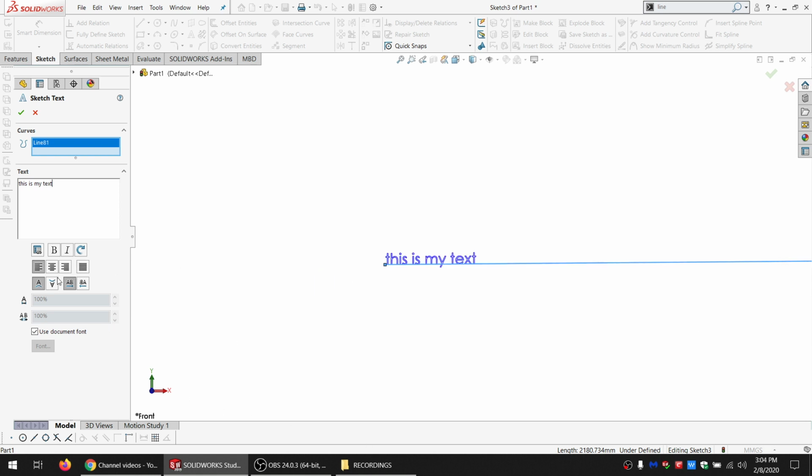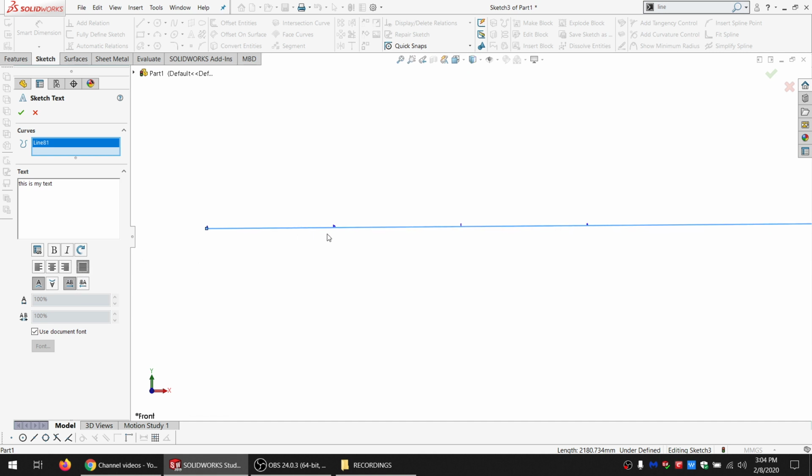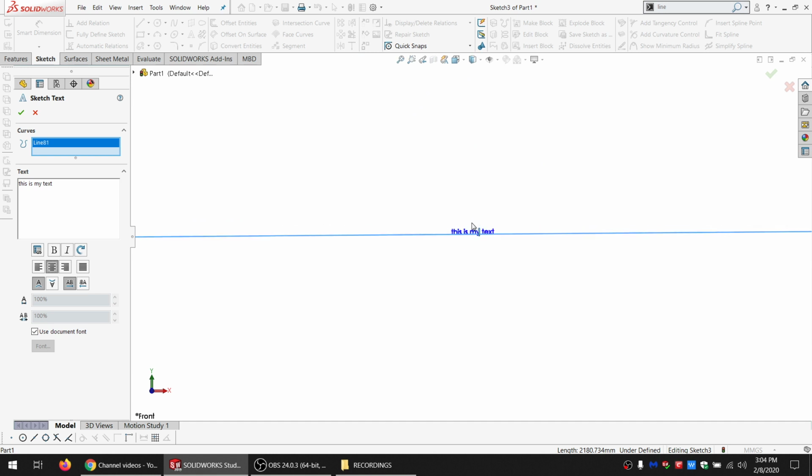And we can flip it around to the other side and make it go backwards. We can center it along this line, so it's right in there, or drop it to the other side. Or this is probably a bad idea with such small text, but we can make it the full justify, which will split them up quite a bit for a line like this, but for a shorter line where you're closer, that can be useful. It gives us access to bold and italic right there, but we can do a lot more as well.